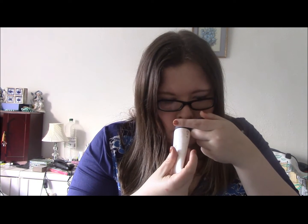Transform your daily routine with this gentle purifying cleanser powered by 100% pure rare minerals active soil complex. The formula removes makeup, dissolves impurities and rebalances skin for a soft, smooth complexion. I've got no sense of smell at the moment actually, so that's not really much point, but yay, cleanser.